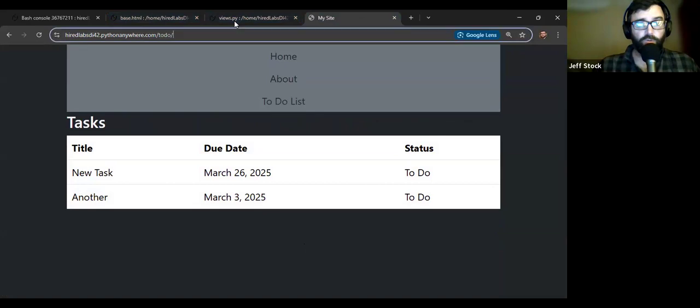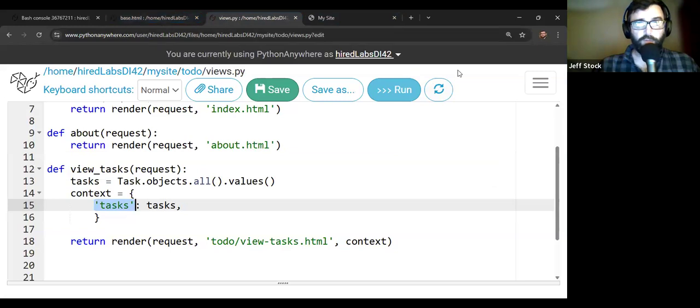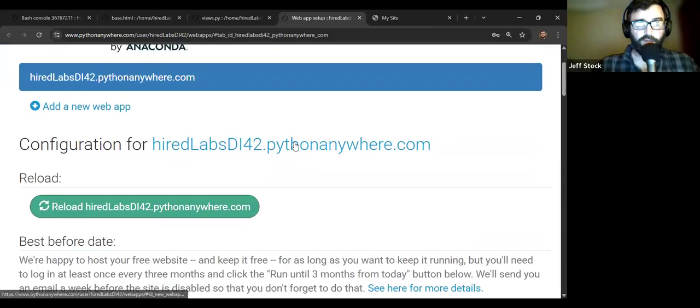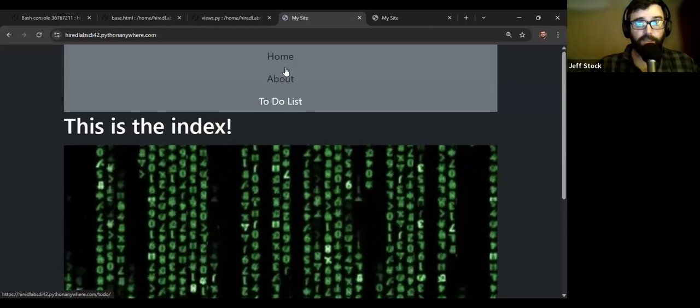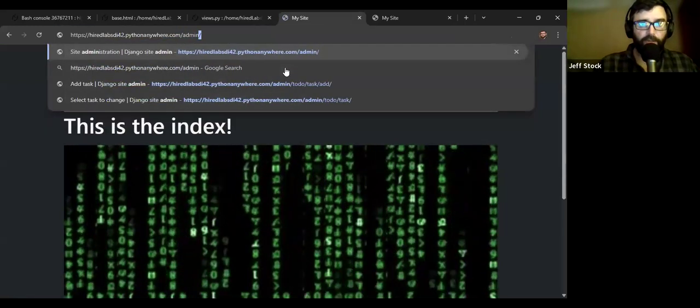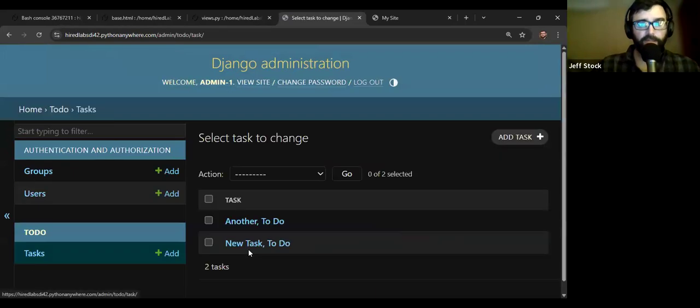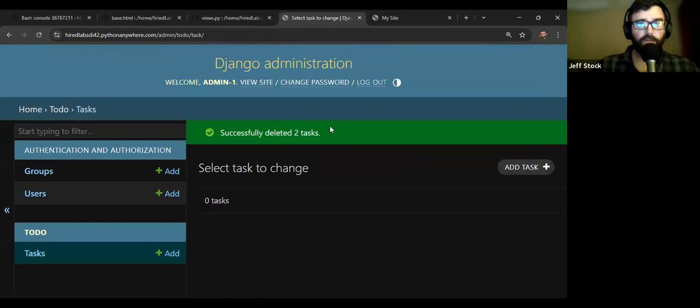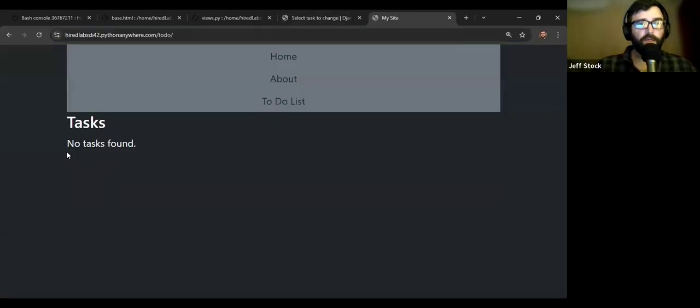If I were to say, I'm going to go to my web tab and open up the admin panel separately because we don't have a way to delete these things yet. So I'm going to go back to my admin manually. I'm going to go back to tasks and I'm just going to delete these. We can bulk delete back here, which is pretty sweet. And it'll say, hey, you sure you want to do that? And I'll say, yeah, I'm sure. I'm reckless. So go back to this and then we'll test that no tasks found logic to make sure that it does serve up the way we want it to, and it doesn't break.